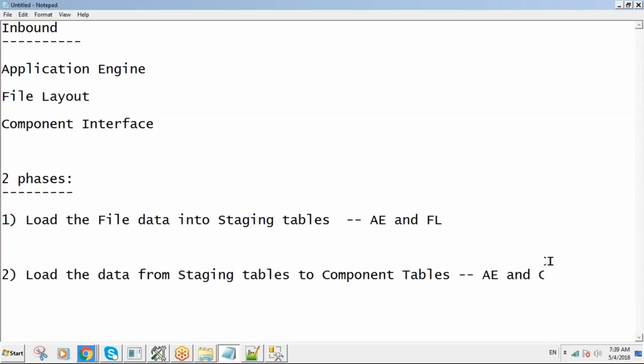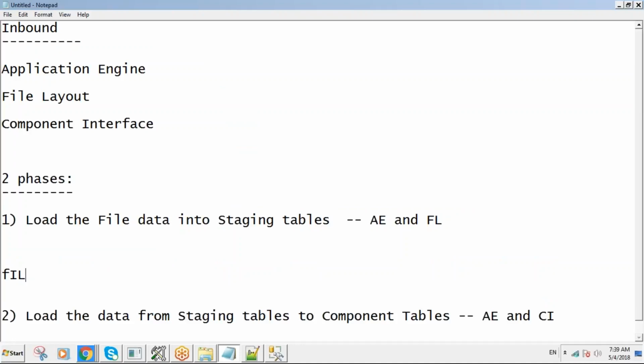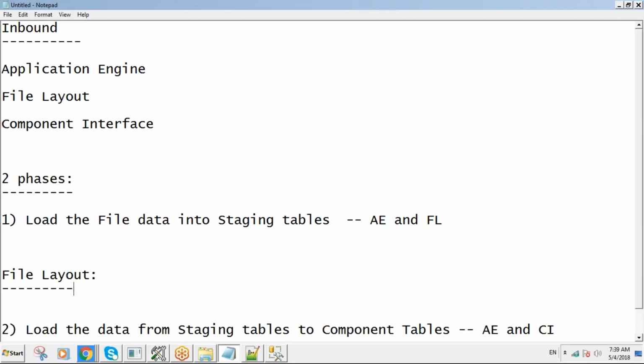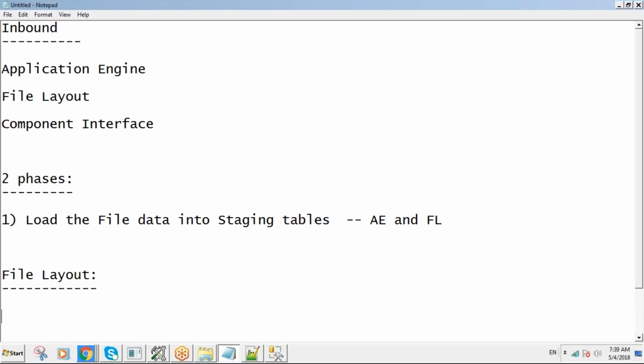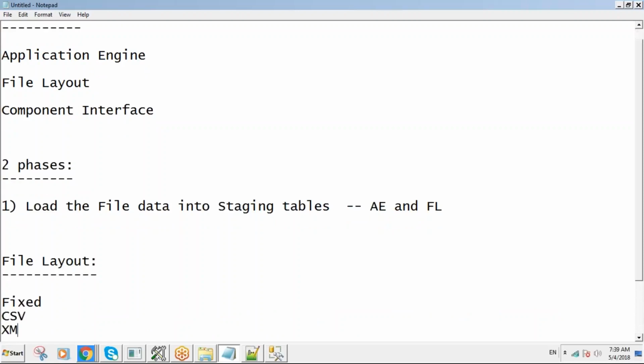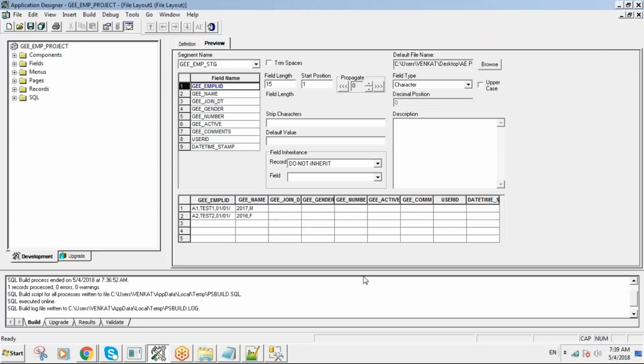Because the file layout will accept 3 file formats: fixed, CSV, XML. Our file is CSV, but we have to convey the same message to the file layout.